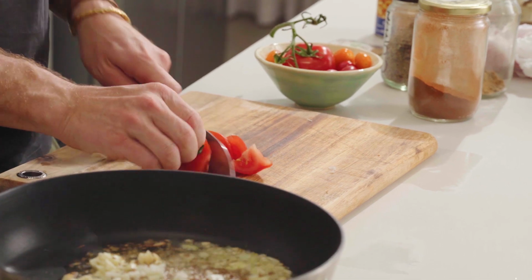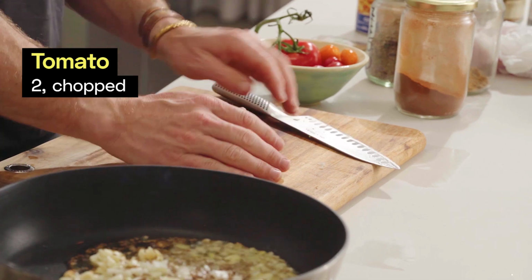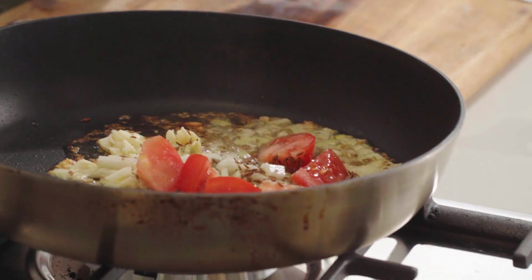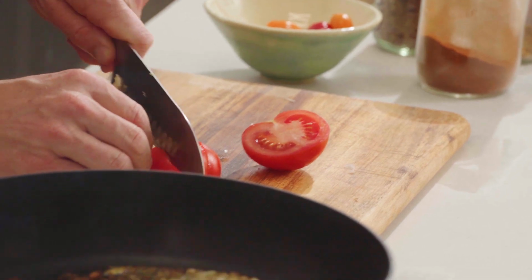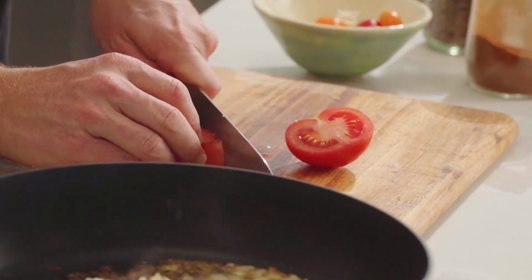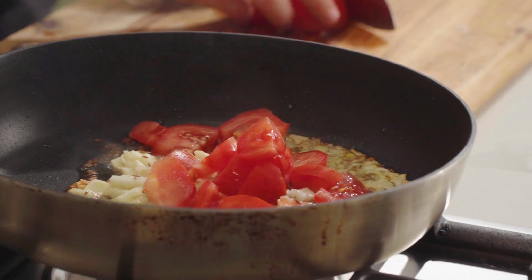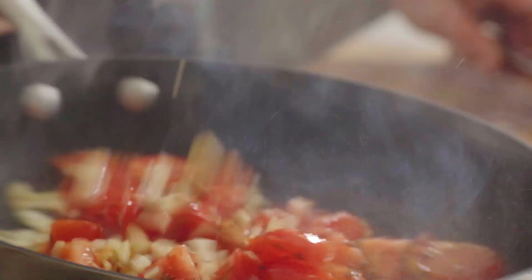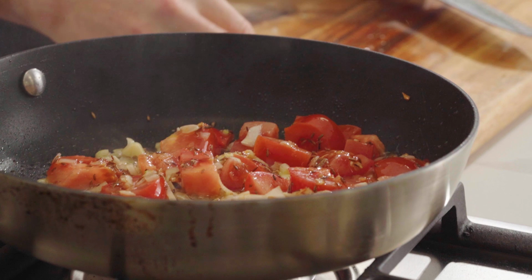And I got a couple of tomatoes here. Like I said, a bit random, but they're going to go in, and hopefully the aim is to get these to melt down, sort of disappear into our sauce. Another big guy. I'm going to cook that for a little bit. Oh, it smells good. Cumin in hot oil. You just stop right there and it's happy days.